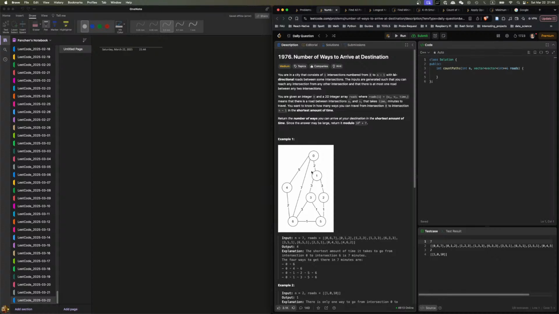You're given integer n and a 2D integer array roads, where roads[i] = [u, v, time], okay, so that's an edge, and this is a kind of a cost. It means that there is a road between intersection u and v that takes time minutes to travel. You want to know in how many ways you can travel from intersection 0 to intersection n-1 in the shortest amount of time. Return the number of ways you can arrive at your destination in the shortest amount of time.